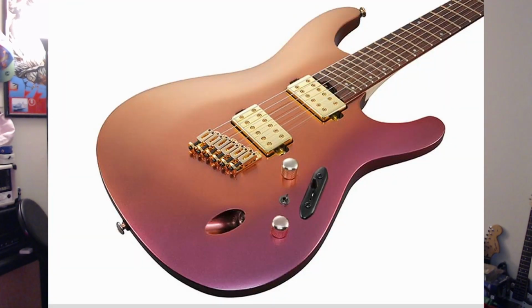And another interesting one is the SML 721, which is an S guitar, which is Ibanez's criminally underutilized brand. I wish they made more Sabers. I wish they did more interesting ones like this. This is an extended range 6-string Saber, which gives us a 7-string. Give us more 7-string Sabers, please, Ibanez. I would kill to have a 7 or 8-string Ibanez S, please. But this one does look incredibly well.